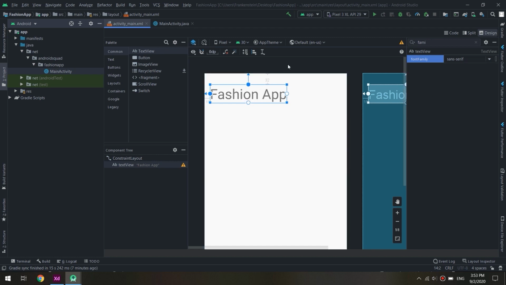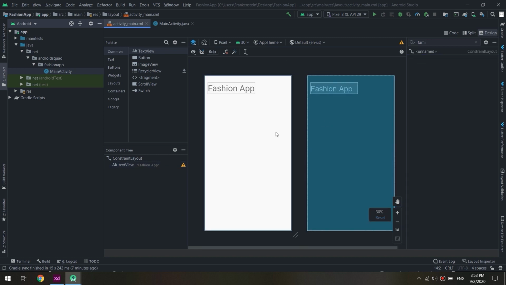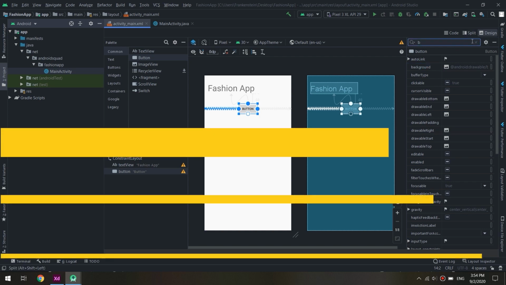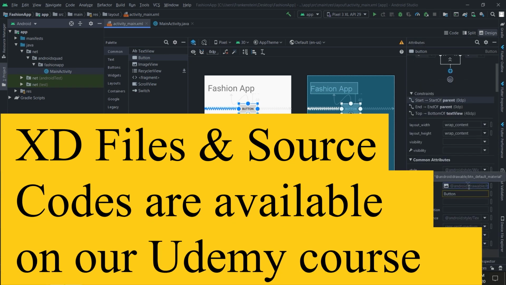Okay, sans serif. And you can add fonts whatever you want. I've taught you how to create fonts in the previous videos. So go back to the course and learn how to create and add your custom fonts in Android. So I added the button and remove the text.